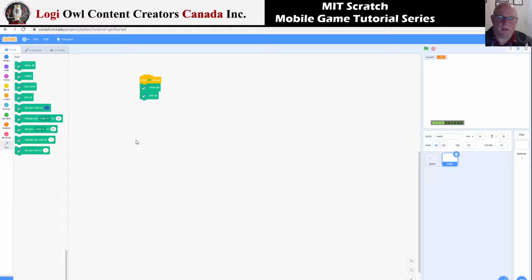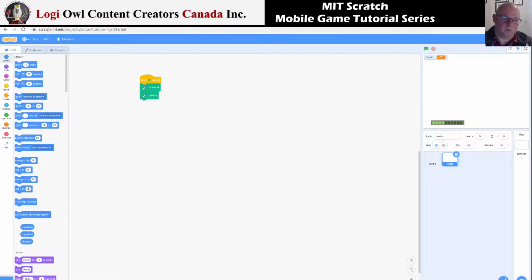Then I will tell that specific sprite to go to a specific place where I need to draw that bar. In the movement part, I will say set x, set y, so I'm sending that pen to a specific place. Or I can just use go to x and y instead of set.